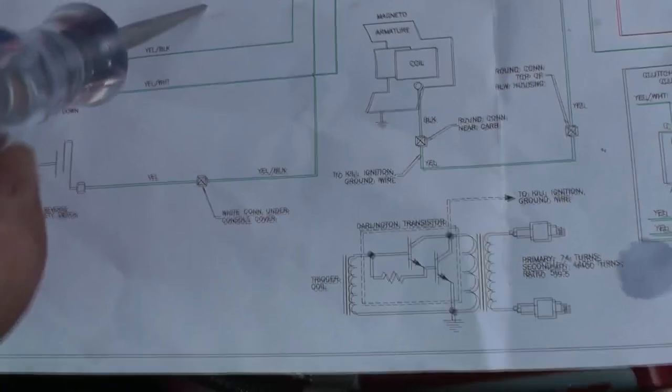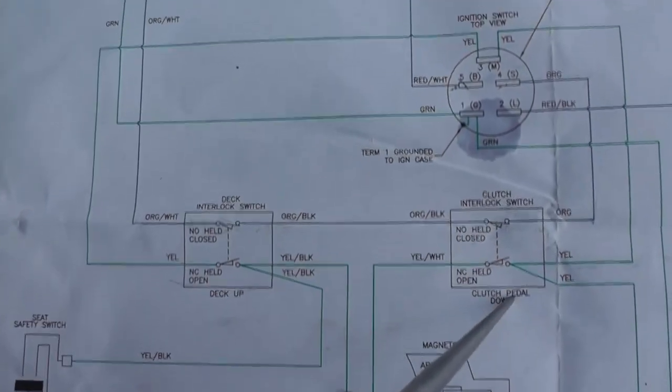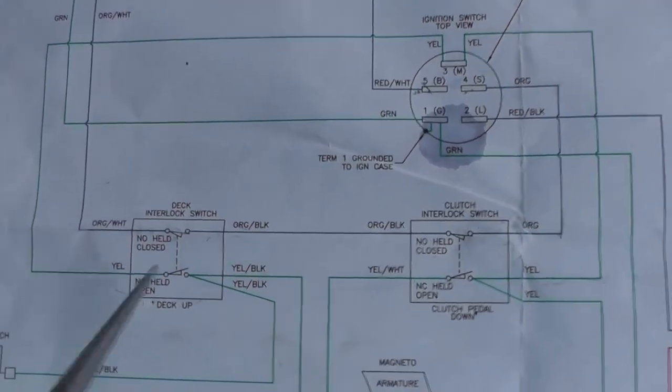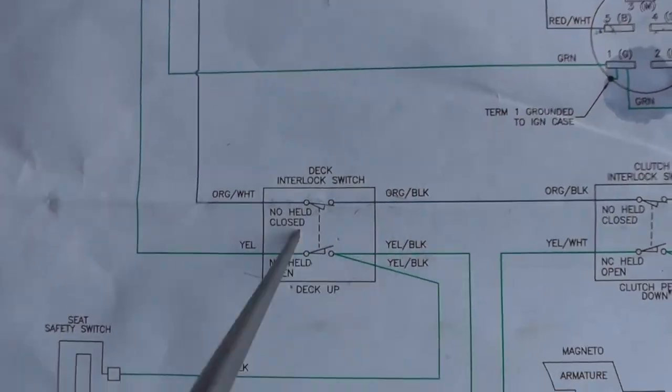All right, so now we can continue on. And now we're going to go over here to the deck switch. And the deck switch is exactly like this switch. Now I'll pull this switch out. So let's take a little bit closer look at this switch, which both of them are identical.